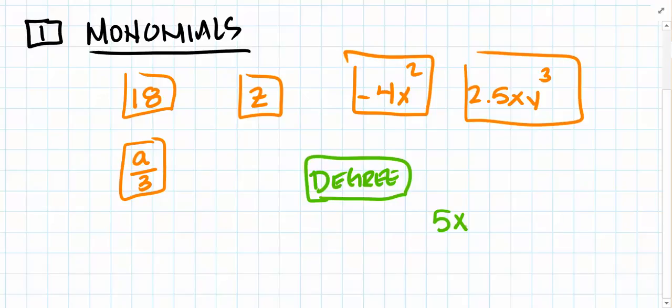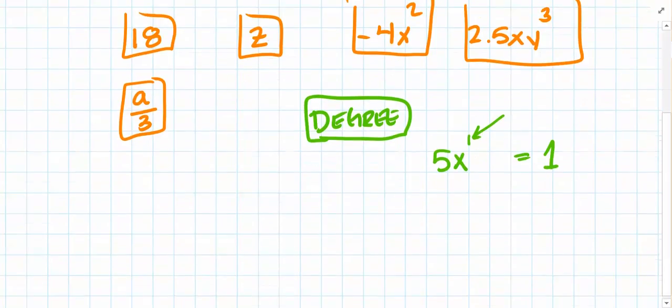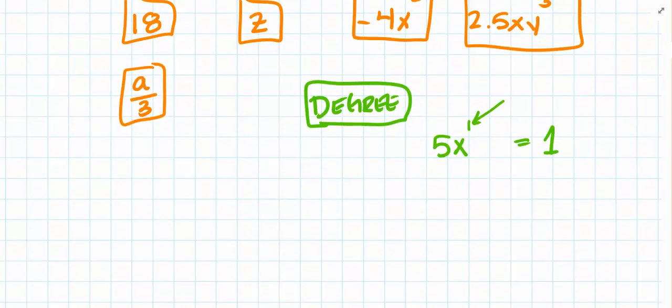The degree is dealing with the exponents. So in this particular case, we look at the exponent on the variable, right? The exponent on the variable in this case on the x is a 1. So this has a degree that's equal to 1. The degree of that monomial will be a degree of 1. Okay? What do you think? This is a monomial, right? The number 4. What do you think its degree is?